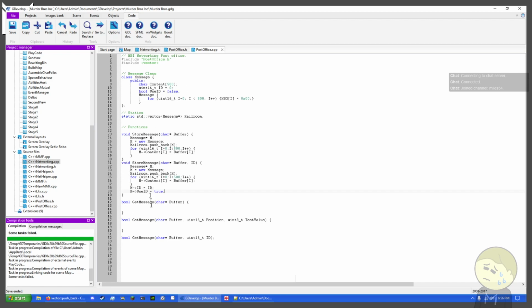That's set to true, which should signal to this that the ID there is indeed valid. And if something gives an ID of 0 to it, to return. All right, then get message char buffer should get any message.